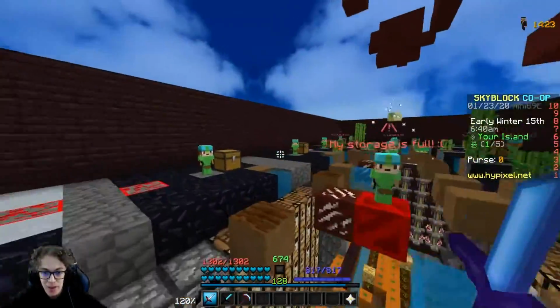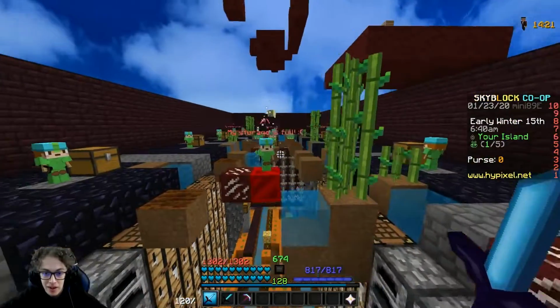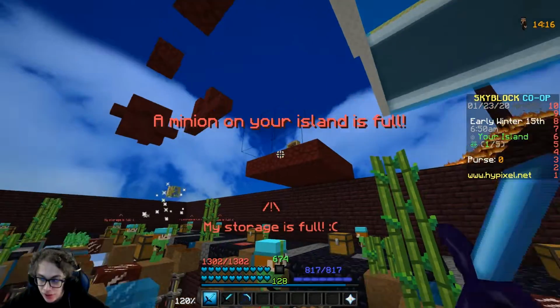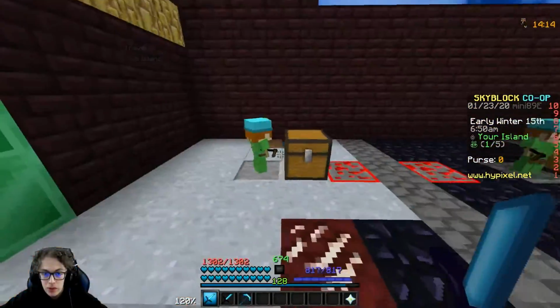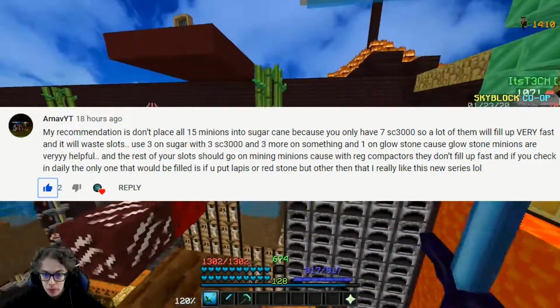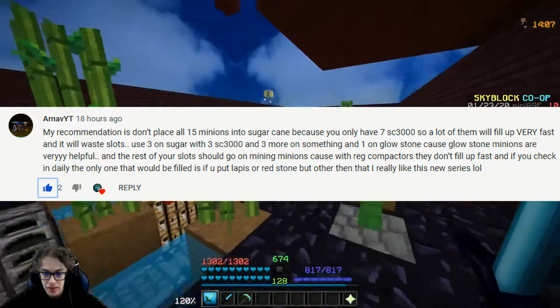Today, we got some big plans. So, apparently, this idea of putting down all the sugarcane minions, you guys said, you're still dumb. Don't do that. One of you commented, I believe it was Arnav YT, he said you should actually put a variety of minions down, depending on if they have super compactors or not.